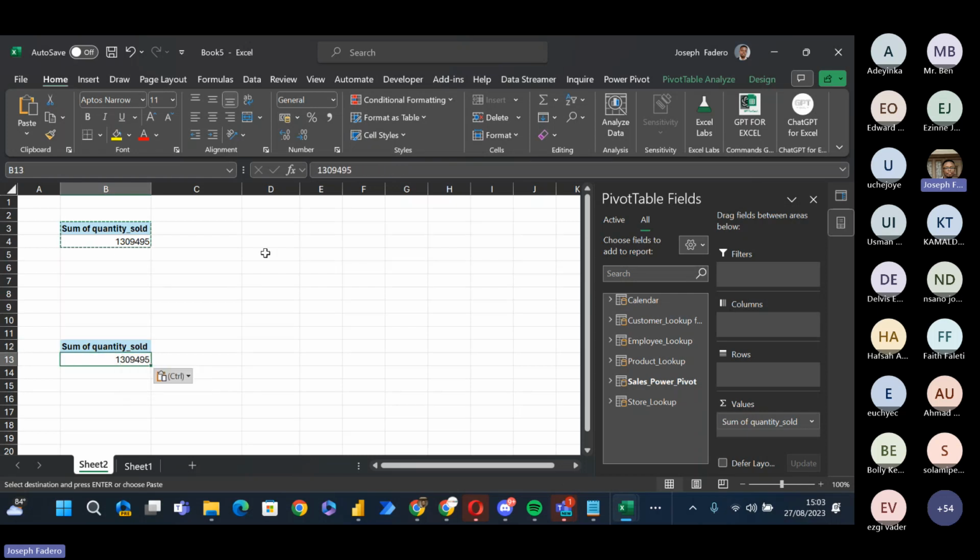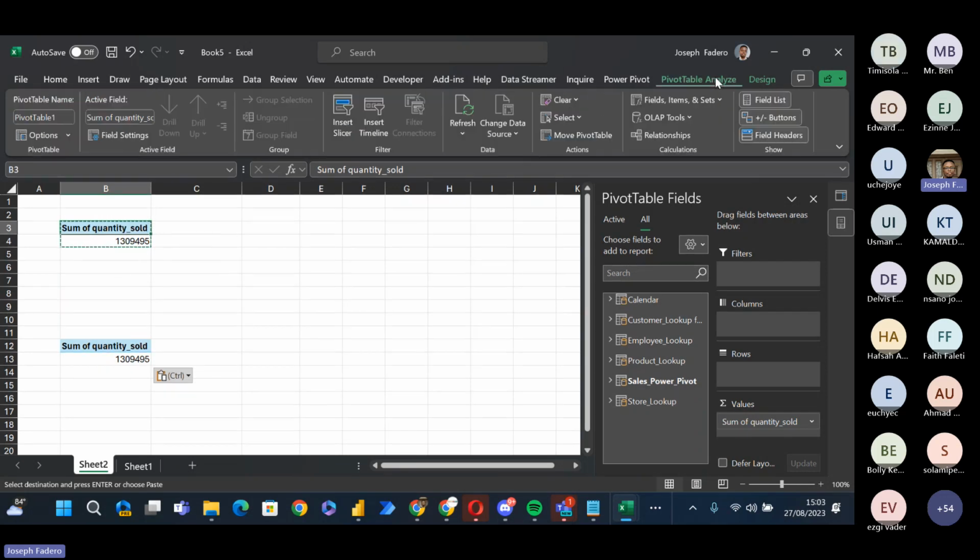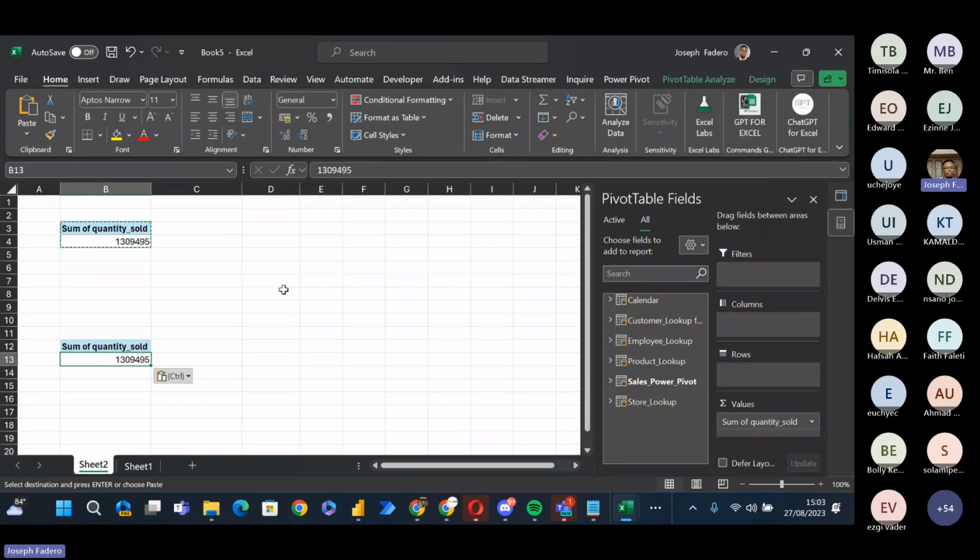That's just the simple way you can do it. You can copy and paste it down, or you can click on the pivot table, click pivot table analyze, and do move pivot table. You can move it to another location in the workbook. That also works, but copying and pasting you can do with a pivot table, and once you've copied and pasted, you have another pivot table generated for you. That's the fast method.